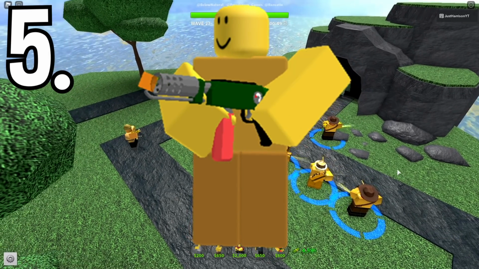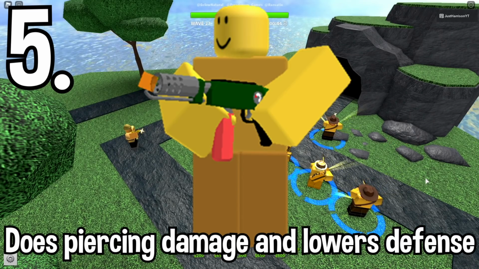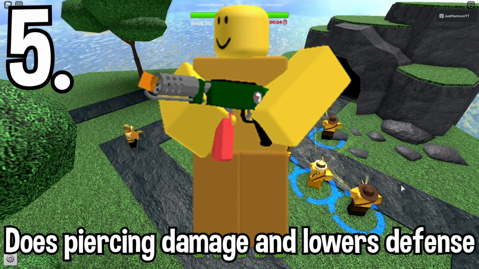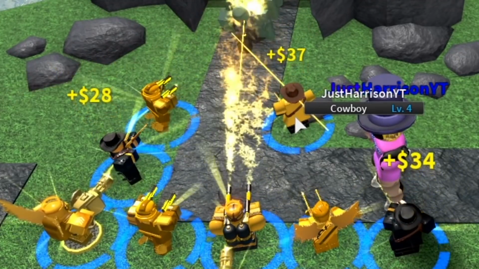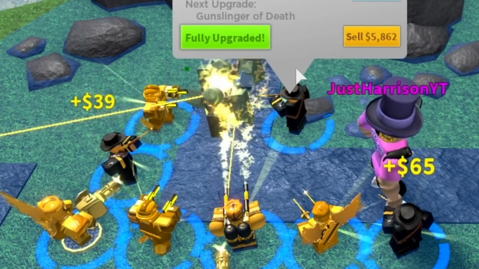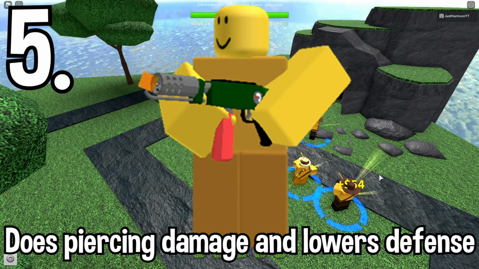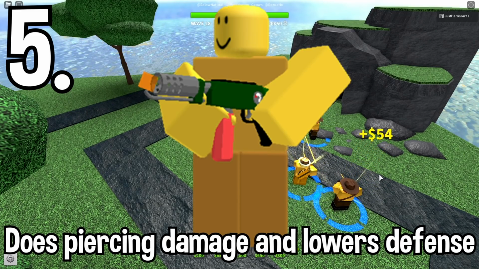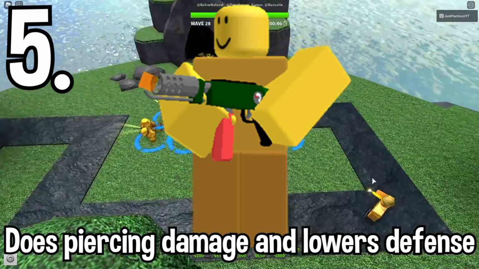The other two benefits that the Pyromancer as a tower has that the other golden towers don't is the ability to do piercing damage and the ability to lower an enemy's defense. The basic rundown on piercing damage is that the Pyromancer's flames shoot through the zombies, which allows it to do damage to multiple enemies at once. And even though the tower doesn't have hidden detection, it is able to hit hidden enemies with this piercing effect. In my opinion, this makes the tower a little bit more useful.